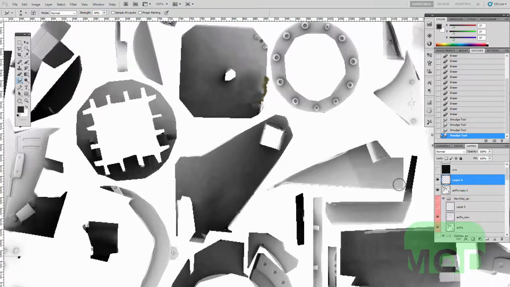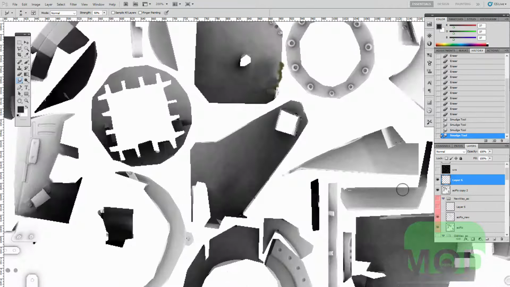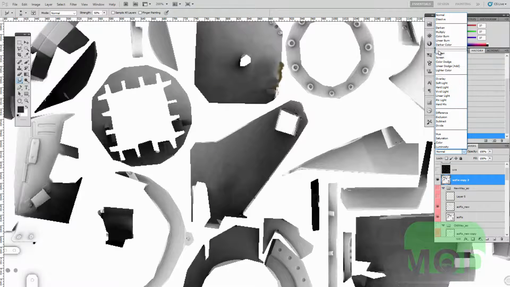Okay, so what people would usually do after that is they've got their layer with the fixes. What they're going to do is merge it down, which is the hotkey Control E, and now it's just one layer, and then they're going to change the blending mode to multiply.